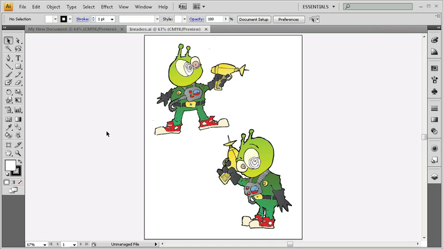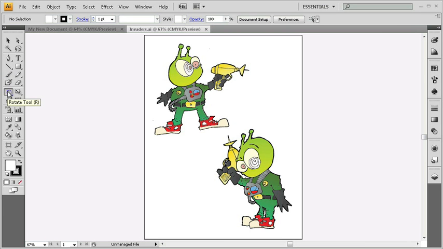Now, something else we should take a look at inside Illustrator is the toolbox found over on the left-hand side. Very similar to Photoshop's toolbox. What I can do with the tools inside the toolbox is simply hover over top of them, and Illustrator will give me a little tooltip, a little message to tell me what that tool is. So you can hover over top of any tool you want, and you'll get this little tooltip showing up. Of course, click on a tool, and that will select it there for you. So, for example, the brush tool here, or the rotate tool, this sort of thing.